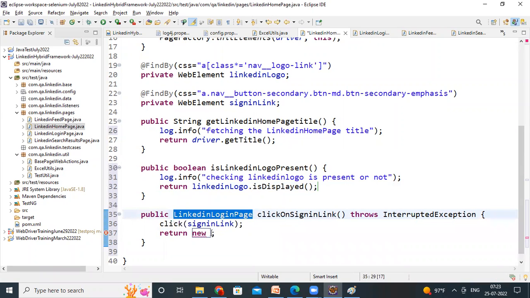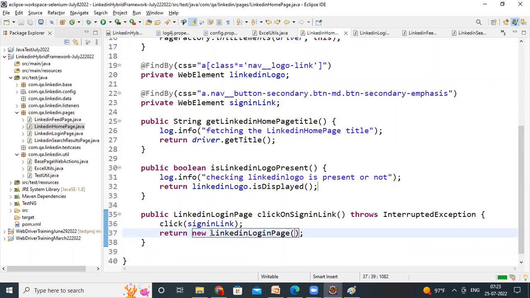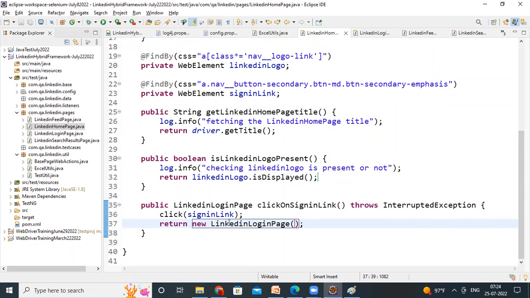When you click on sign in, it is returning the LinkedIn login page to you. So that object it is returning. So this home page is linked with the login page by this action. That's how you can link it, and that's how you can develop the home page.